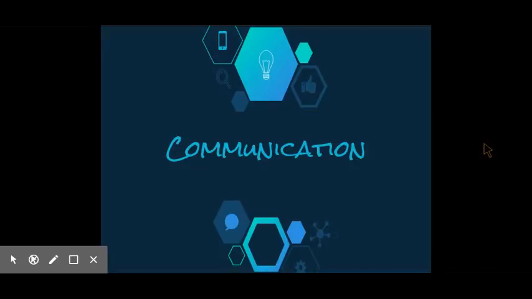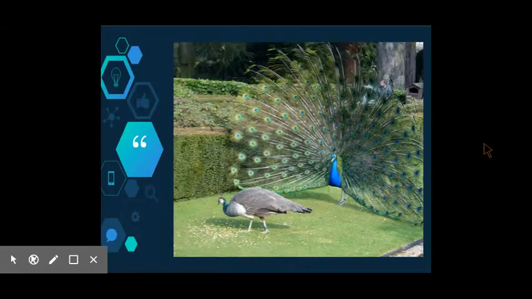So communication has been described as the transfer of information or messages from one organism to another. But besides sending messages, we also need to be able to receive messages and interpret them to understand what's being said. For organisms to pass information between one another, signals have evolved over time. When one animal gives out a recognizable signal, such as our peacock here displaying their feathers, it may influence the response of the other individual.